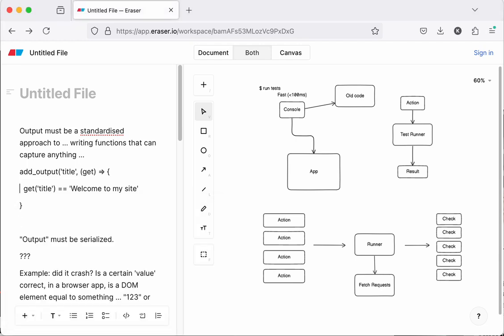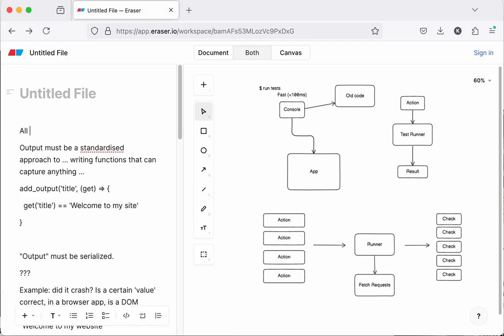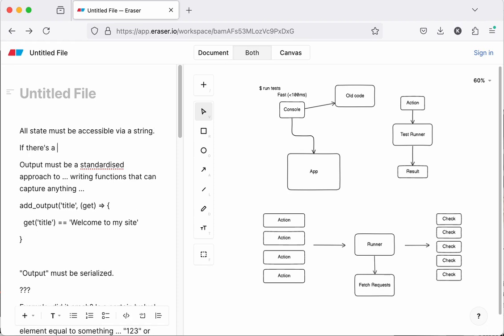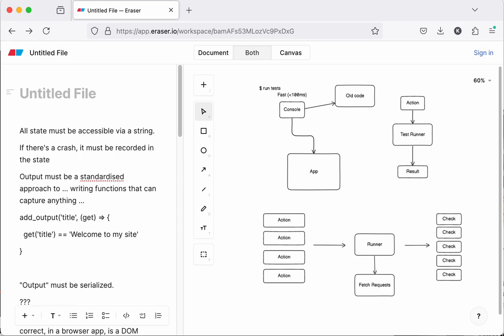I think that's right. So all state must be accessible via a string, right? And then we can do that. And then if there's a crash somewhere, it must be recorded in the state somewhere.